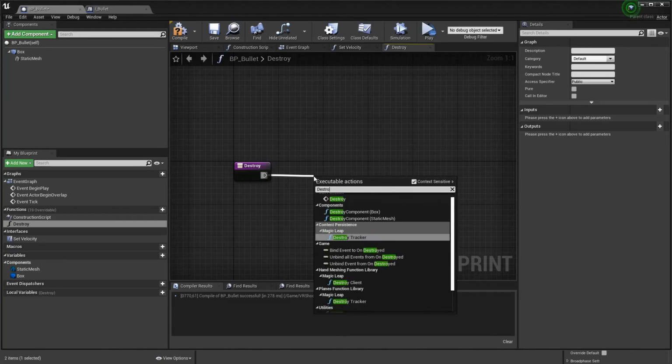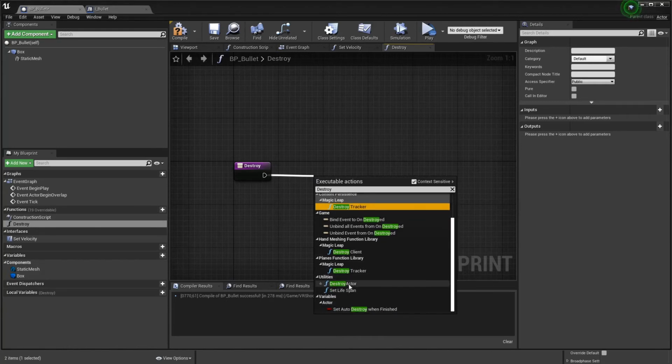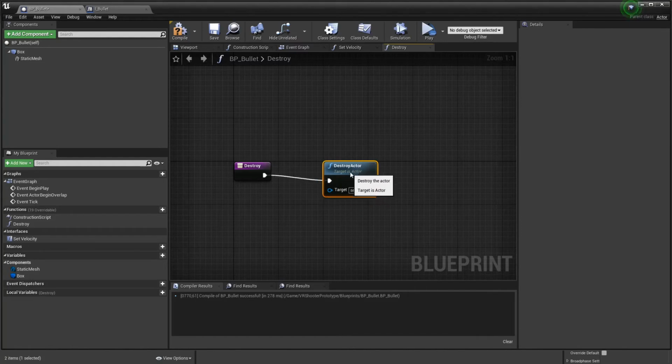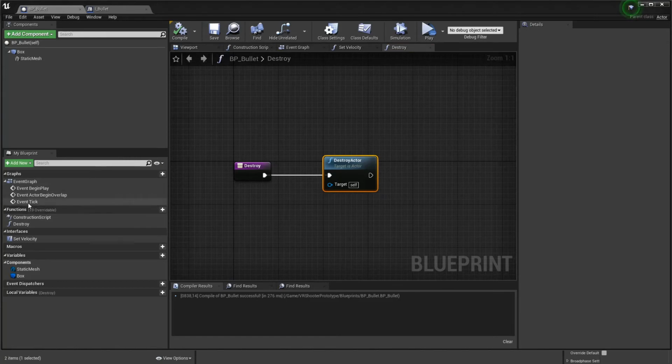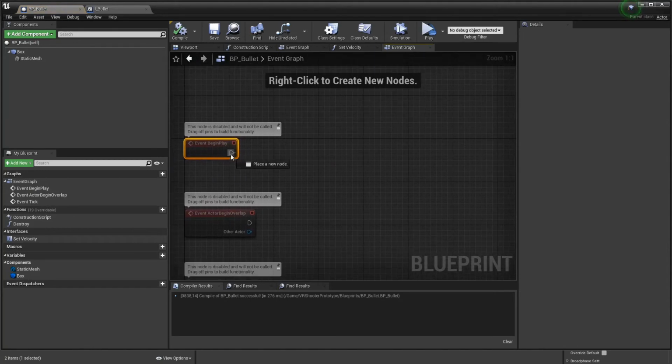So if you shot a bullet off into the sky, it would just keep traveling. And if you shot off 100 bullets, then 100 bullets would exist at any time, and they would just keep traveling even if you couldn't see them. So we're going to make sure that these bullets only last for a certain amount of time, and then they will destroy themselves. So that's what the destroy actor node does over there.